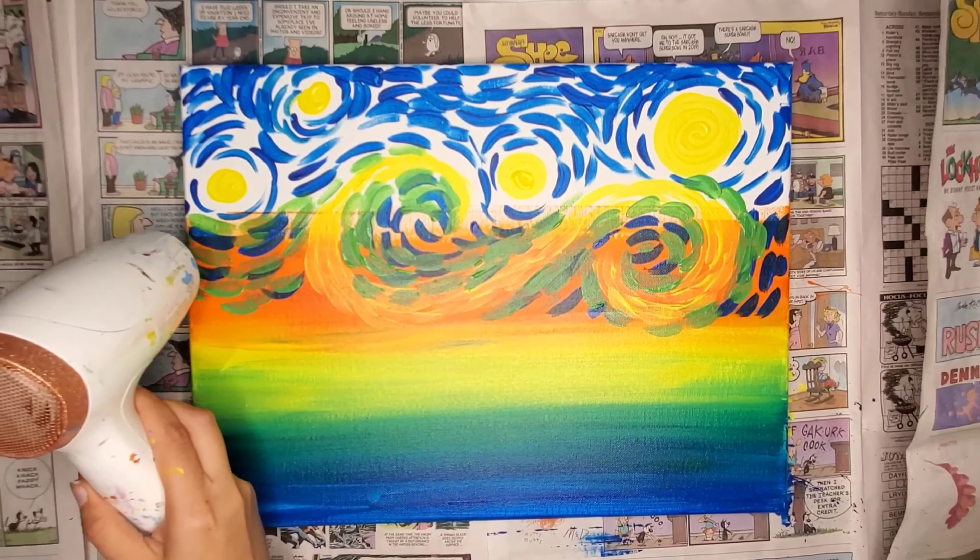You can change your brush size when doing this. I've chosen to use my medium round brush throughout this part with all the swooshes. If you do change your brush, it's going to change the look a lot. For example, a really large brush makes a large swoosh; a skinny liner brush makes a skinny little line. Van Gogh did that a little bit, but not a whole lot. If you check out his work, his swooshes are usually mostly around the same size.